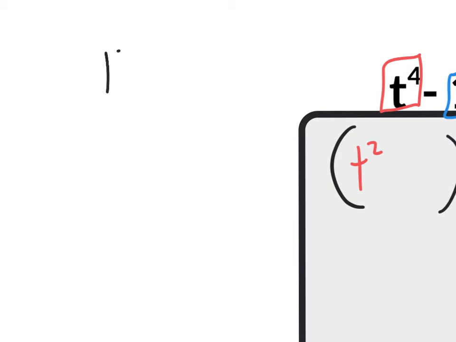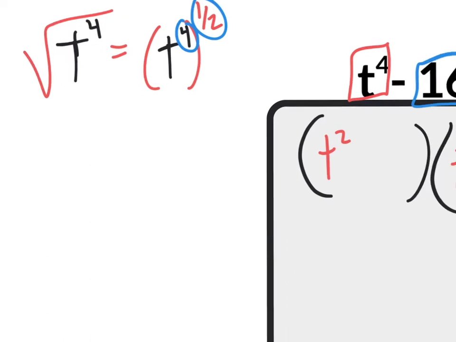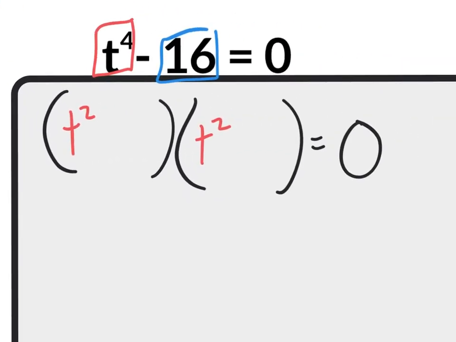If you have t to the fourth power and you square root it, you need to understand that a square root is really the power of 1/2. So you really have t to the fourth power to the power of 1/2. And we know, based on the rules of exponents, that when you have a power to a power, you multiply. 4 times half is 2. So that's how we get the square root of t to the fourth being t squared. So that's just an explanation of how we got t squared from that t to the fourth.